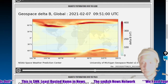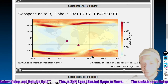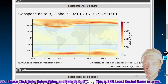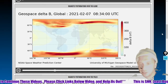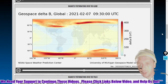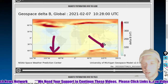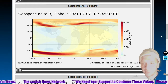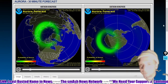So as far as weak spots in the magnetosphere, we do have one here, the South Atlantic anomaly, but we've also got one down here now, as the South Atlantic anomaly split as well, and we've got a South African anomaly. So these could all be indications of the continuation of the geomagnetic excursion. And I just wanted to cite this possibility, as you can see more magnetic perturbations down here than down here where the geomagnetic pole actually is. And again, I say this daily, delta B would be changes in the Earth's B field. Whenever you see delta in science, it means change in.